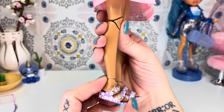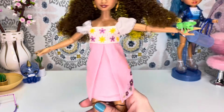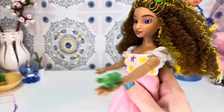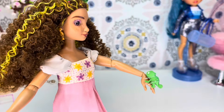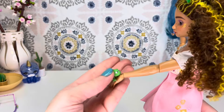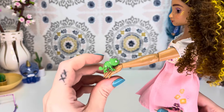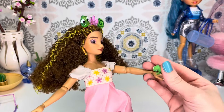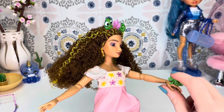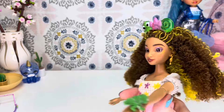Her little sandals are purple with a little gold buckle and white flowers all over them. My favorite thing about this doll though is Pascal. If you remember the Cutie Cuff craze from about a year ago — those little blind box toys where a little Disney character had an almost slap-bracelet arm you could put on your wrist — the only one I have is Pascal and he is on my steering wheel. This Pascal is removable; he is just rubber-banded on, and there's a little clip on the bottom so she can look like she's holding him.